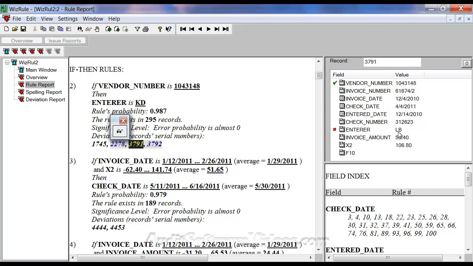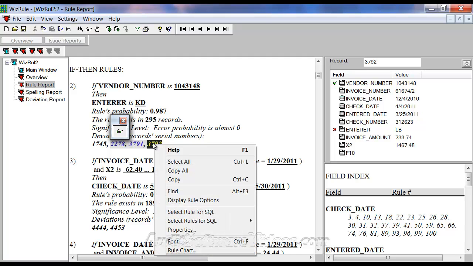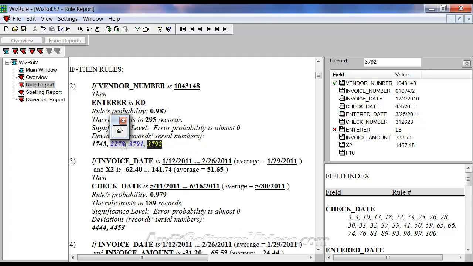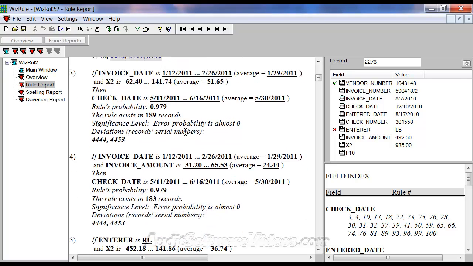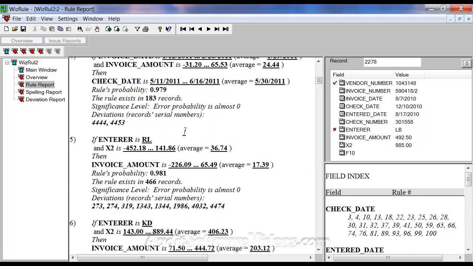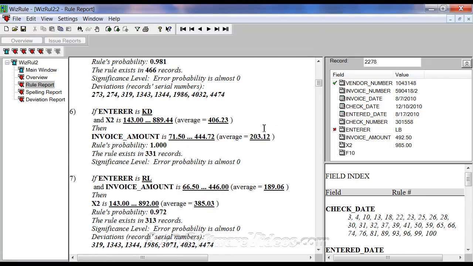You can see LB entered this one. We'll view that one. LB entered that one too. So you can very quickly see, when you have a rule like this, and it is a little odd, why is someone else entering information for that vendor when we've already had a person entering for everything else?